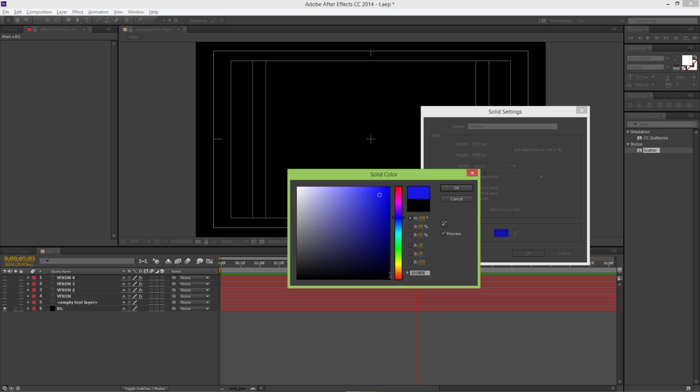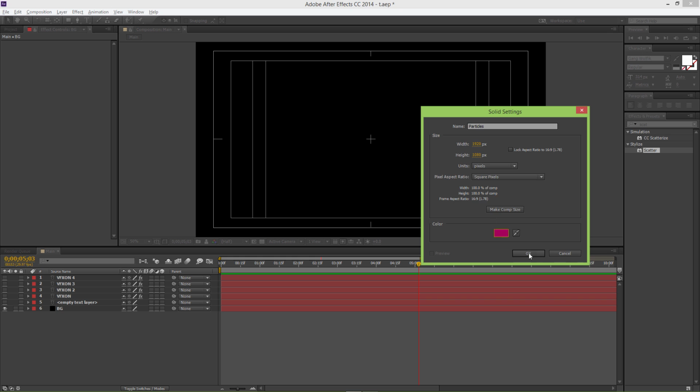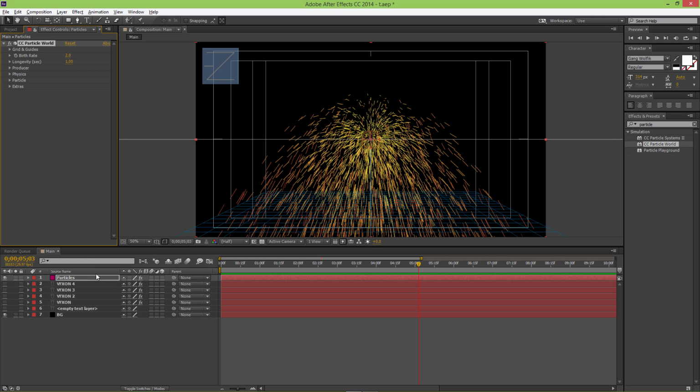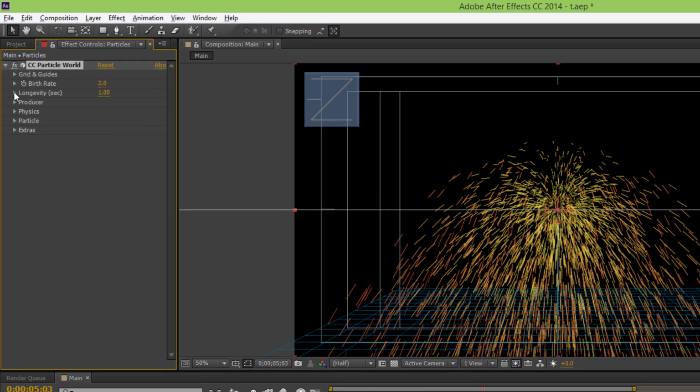But I'm gonna use this color right here, and then we need an effect called Particle World. I'm gonna drag that on there, and now we're gonna change settings.